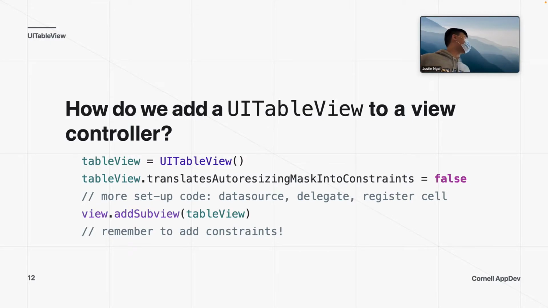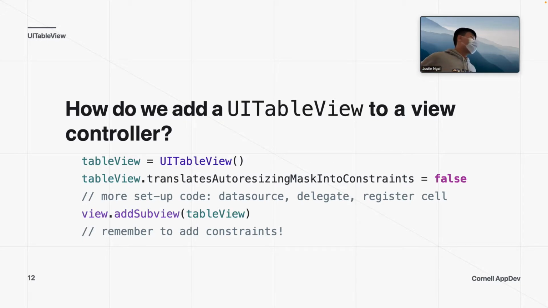And the second line, you're setting translatesAutoresizingMaskIntoConstraints. That's the super long value that basically allows you to use auto layout and the constraints and anchors that we've been talking about. Make sure you set that to false. Otherwise, whenever you try to do NSLayoutConstraint.activate, it will just crash. Okay? This part should be somewhat familiar. And also make sure you actually add it to the parent view.